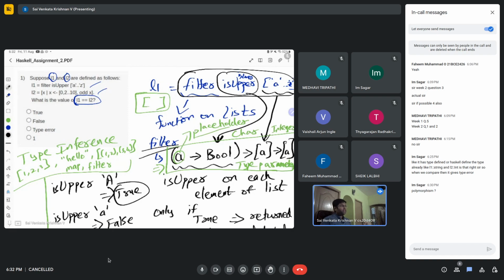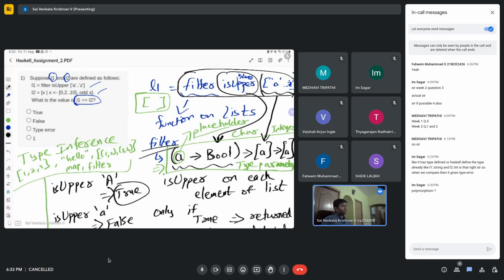So in the first statement, if it's like L1 equal to filter, at that place the type signature of filter would have a replaced by character. Whereas at a later stage, if you are using some other list, and instead of a list of characters you are passing a list of tuples, there the placeholder a would be replaced with that specific tuple type, int comma character, or something like that. So at each execution point, your placeholder a would be replaced, and the type is inferred by looking at the arguments which are being passed.